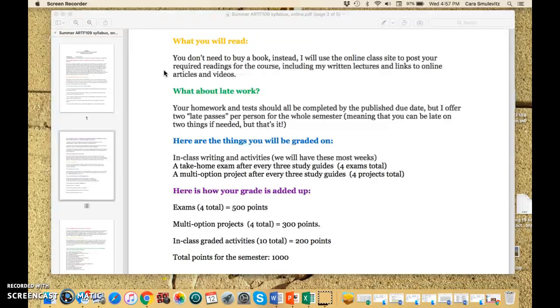The reason I've done that is really because textbooks are very expensive for art history, and I wanted to make sure that you could save money, but also because textbooks take a long time to publish and update, and in a lot of cases, they end up being a little old-fashioned. They don't always include as many women artists, for example. They don't necessarily adjust to show new research. So besides trying to save you money, I'm giving you online readings that I keep updated just because it's a little easier to stay current. With that said, feel free to actually get a modern textbook as well, just to flip through on your own. That is definitely going to help if you want, but it is not required.